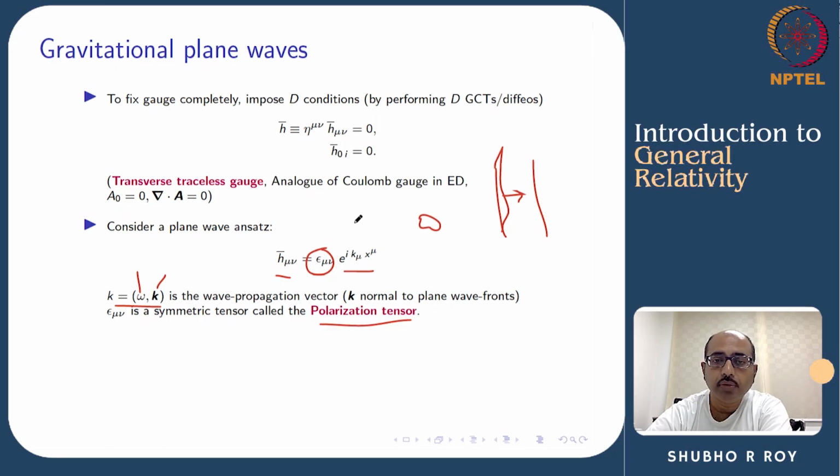Now, one thing I would like to point out is that, as you can see, I'm using a complex notation. H bar mu nu was supposed to be a real field, but on the right-hand side I've written something which is complex. That is because it is traditional when you study wave equations to use a complexified field, and we usually declare the actual physical fluctuation to be the real part of this right-hand side.